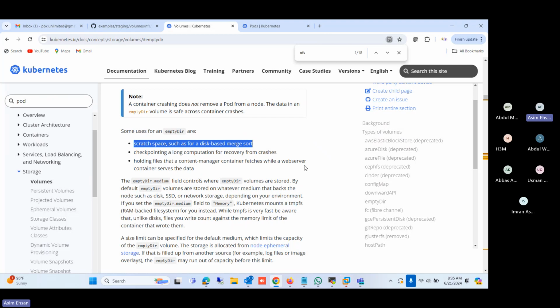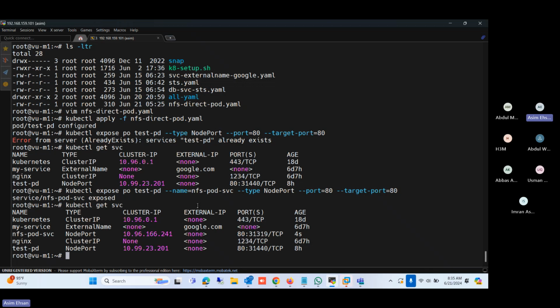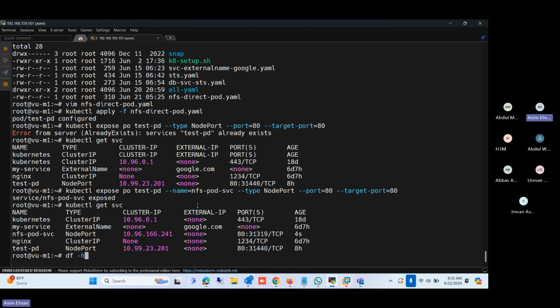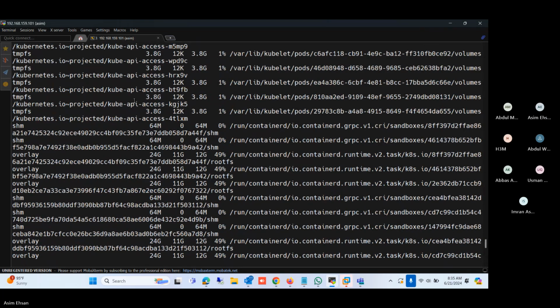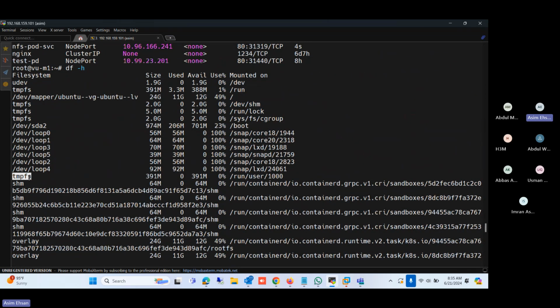And there is one more use case that is not written here, but maybe defined here. When we define this empty directory, we can define a parameter of memory. In Linux, there is a concept of tmpfs. This tmpfs is basically directly pointing to your memory, and this is mounted to some location.